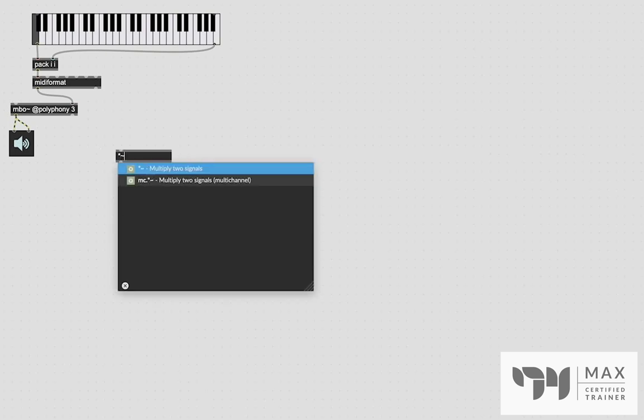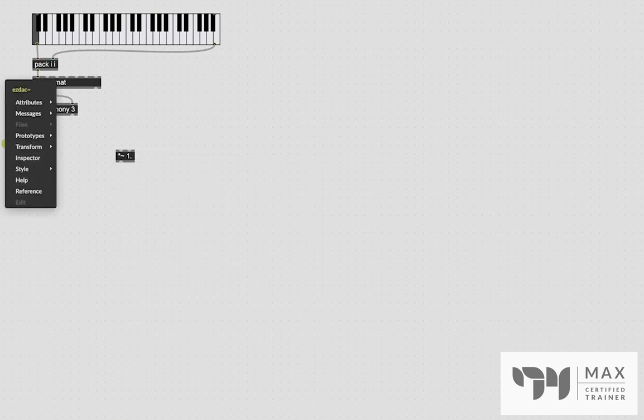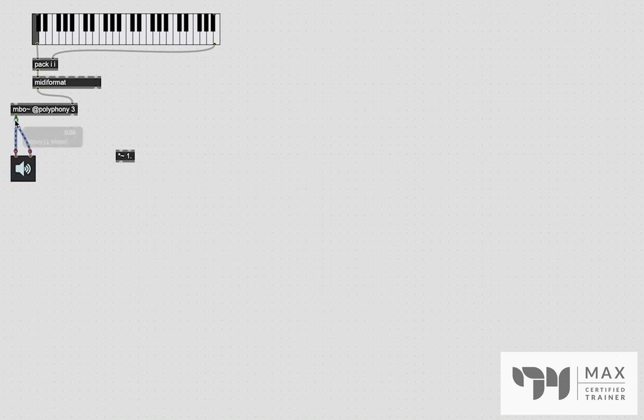That's amazing. I'm going to add an audio slider in here real fast, just so we can control the volume. Great. And there you go. See, it was that easy just to get started with Polyphony. But we're going to do some fancy things to make the sound a little bit better.